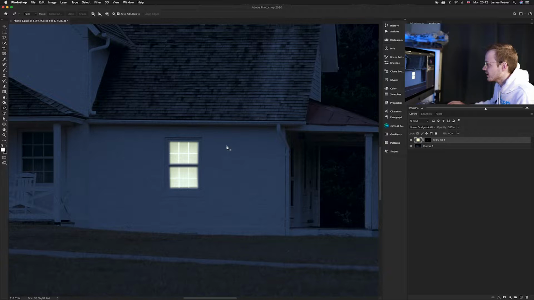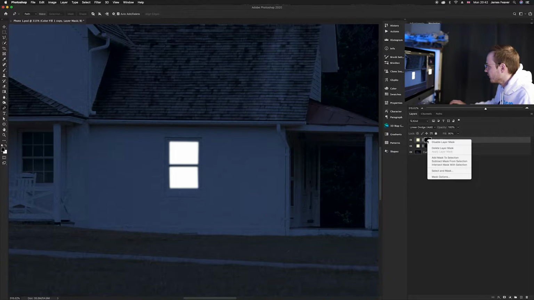So we need to create this kind of outer glow. As it's non-directional, because the glow will be fairly all over the image, we just want to add it around where the window is to create this nice realistic glow. So the way we can do this is just by duplicating this layer. So press Command J on our keyboard, that will duplicate the layer, and we just want to delete this layer mask. So if we right click on that layer mask and just go to delete layer mask.